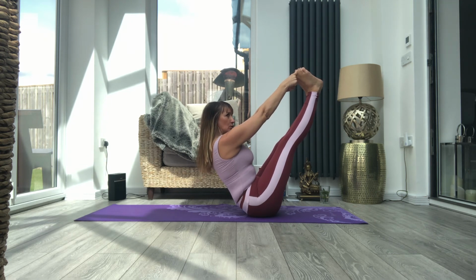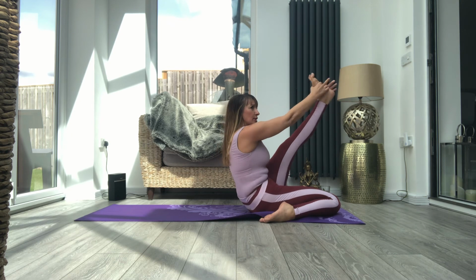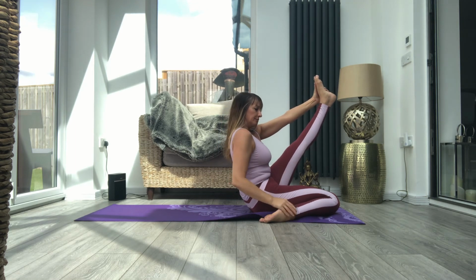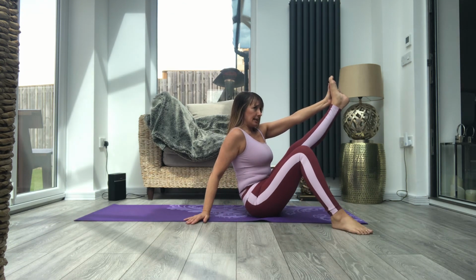For one last pose, keep one leg in the air. We're going to come into Kranchasana, heron pose. So we've got one foot bent. It's like a half Virasana position. If that doesn't agree with your knee, just put the leg out to the side like this instead.